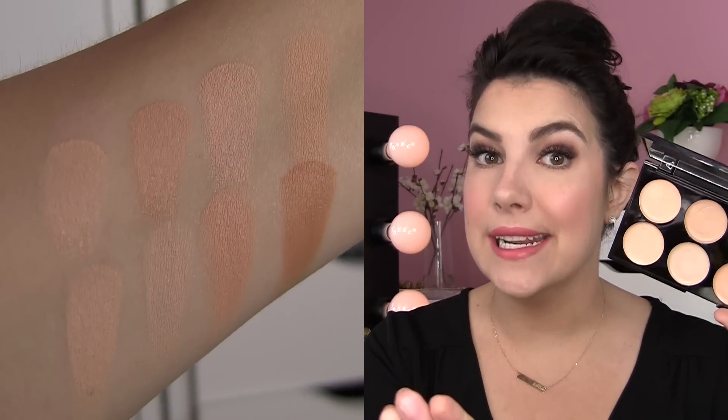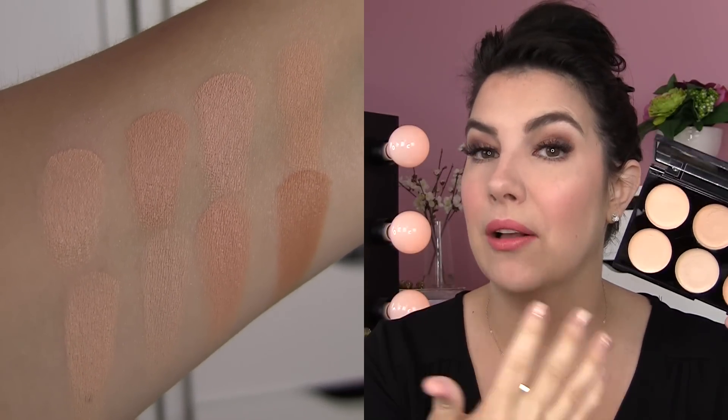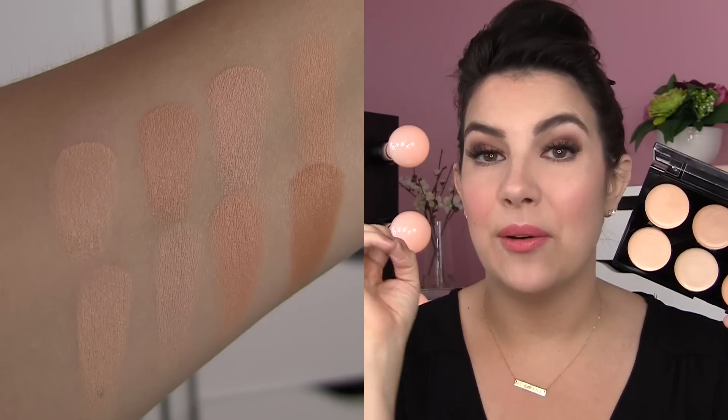These shades kind of thin out so much that I don't feel like they maintain a lot of coverage. Maybe if you don't need a lot of coverage and you want a whole spectrum of shades that might interest you, but for me, concealer-wise, outside of the Tarte Wipeout palette, a lot of massive concealer palettes aren't really doing it for me. I'm more content to hone in on one specific formula of a product that I really like.